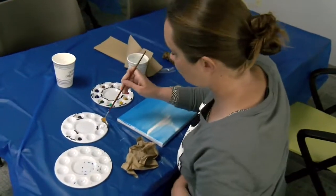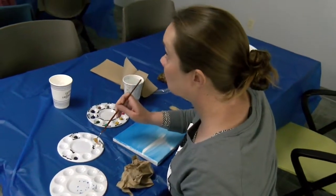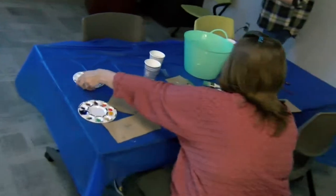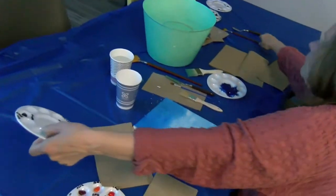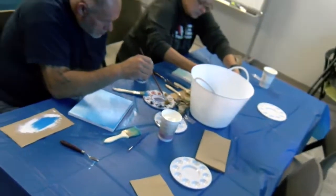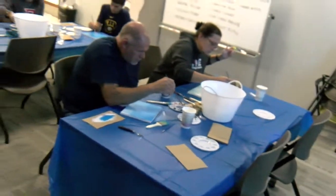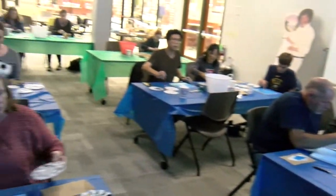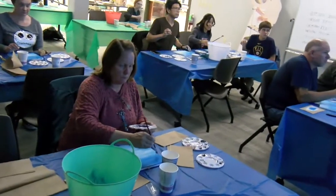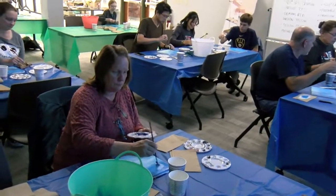Happy little cloud. Okay. Decide where your cloud lives. Maybe he lives right in here. Take the corner of the brush and just make tiny little circles. Tiny little circles, round and around and around. Don't stay in one place and keep working. If you just stay in one place here and keep grinding the paint, you're going to end up with big cotton balls up in the sky. And you can also do this just as well with a 1-inch brush or 2-inch brush. 2-inch brush makes fantastic clouds.